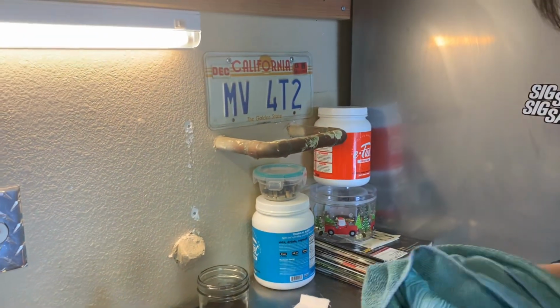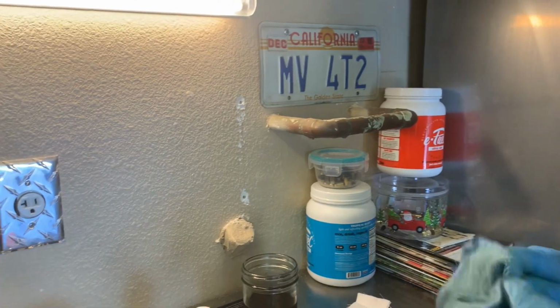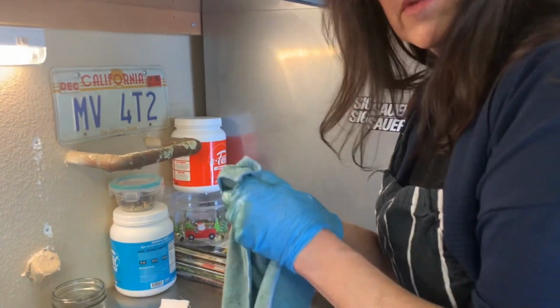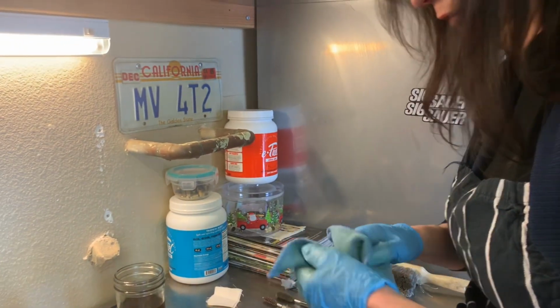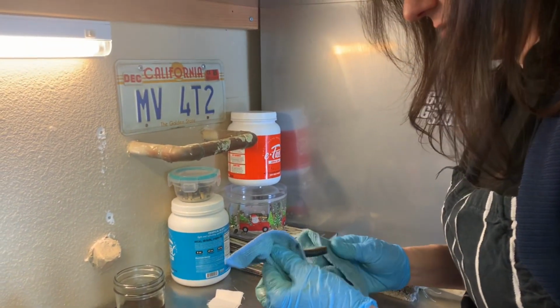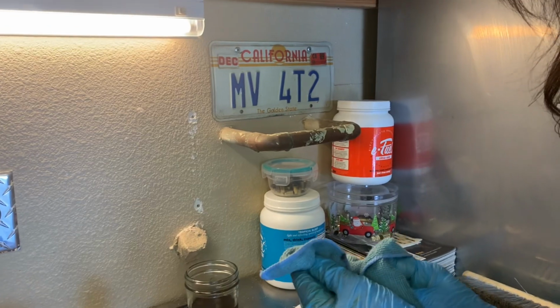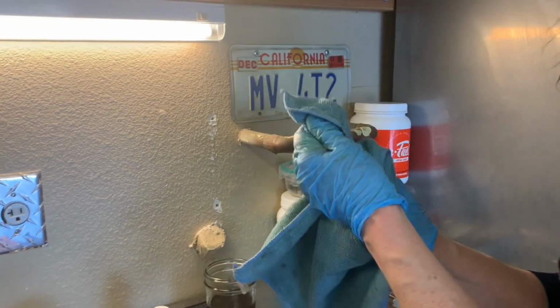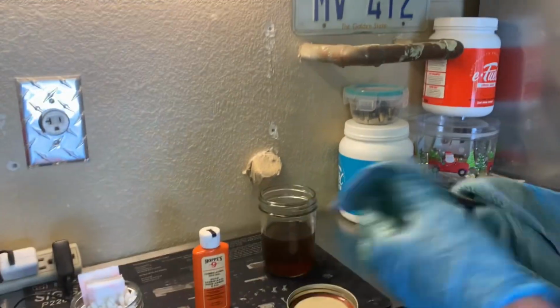So, wipe off the coil spring, and you can compress it a little bit, and that helps too. Not the steel part, just the spring part. Can you press them from end to end? There you go. See how you can move that a little bit? Yeah, that's good.